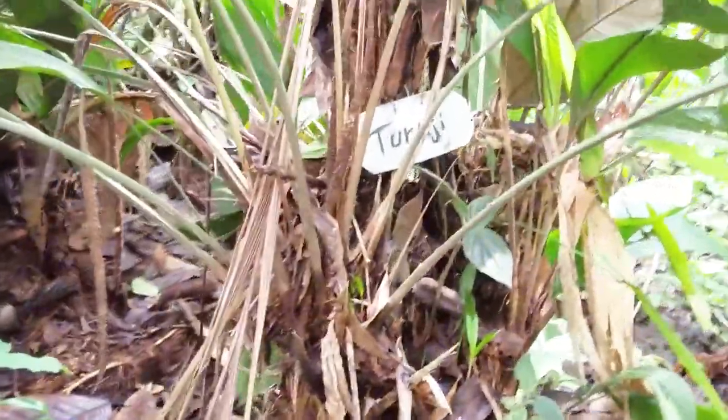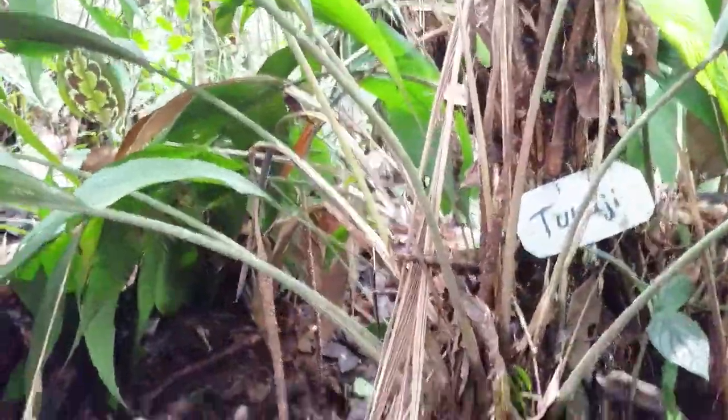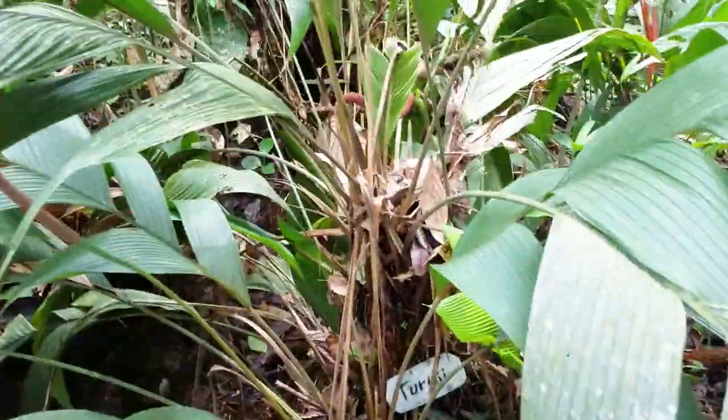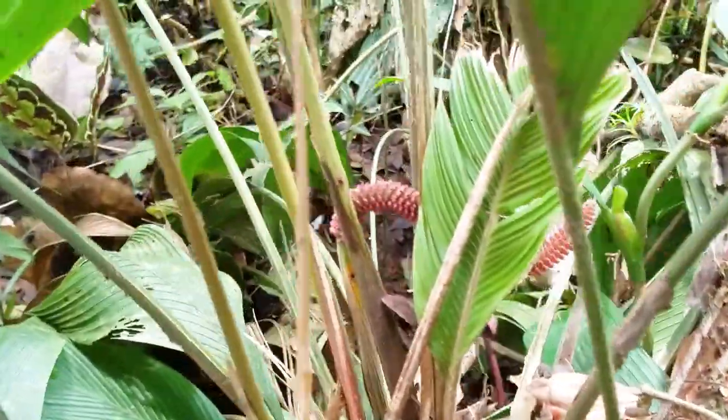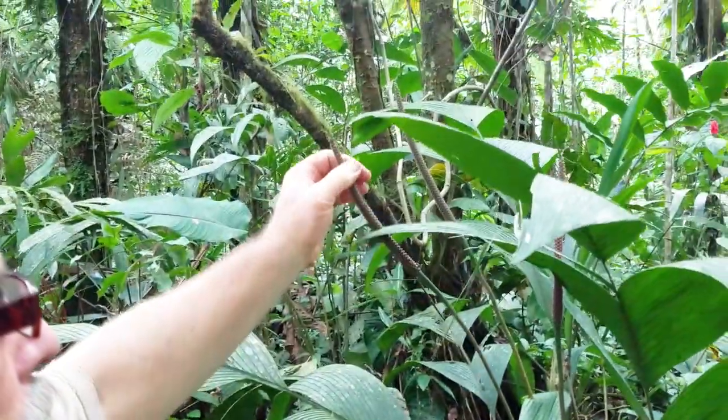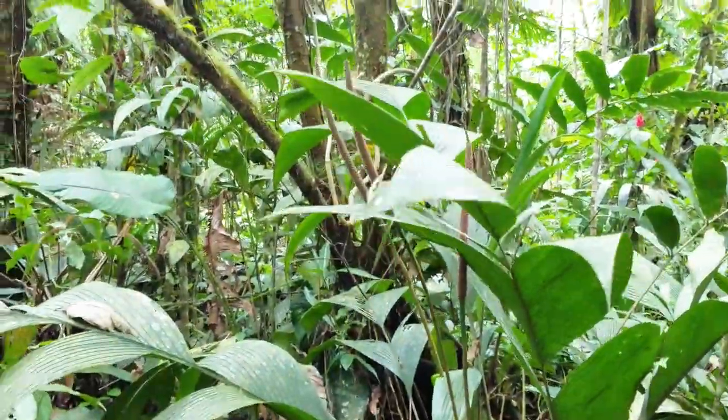This is a small palm tree — Turuhi. It has some pods, and these are the flowers about to open. They get pollinated by euglossine bees that look like emeralds. It's one of the best leaves for making the roof of a house. A roof made with these leaves can last over 20 years if the people living in the house are cooking on wood fires — the smoke goes up all the time, drying out the leaves and killing bacteria, fungus, and insects. And they have lots of different plants for ceremonies and festivities.